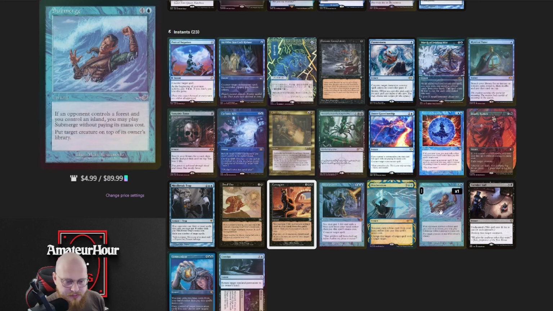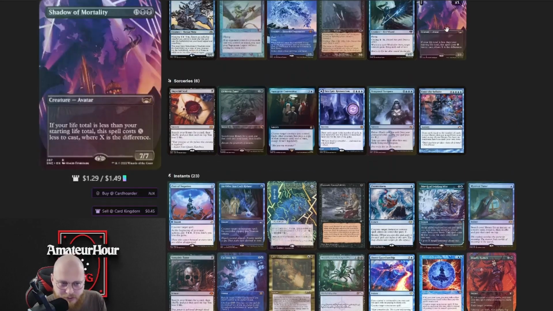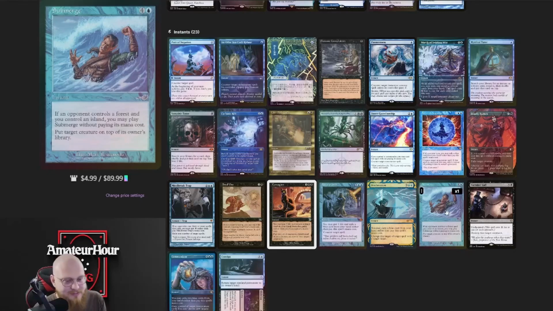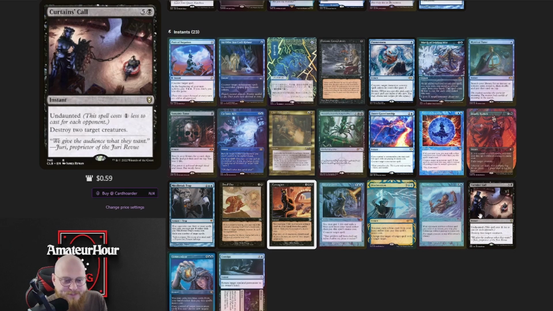If an opponent controls a forest and you control an island, you can play Submerge without paying its mana cost. Put target creature on top of its owner's library. Again, we want to try to just play this for free. We're not really trying to spend the 5 mana for it. So just keep that in mind. But yeah, like I said before, really try to submerge your own Shadow Immortality on the top. That's a pretty neat trick.